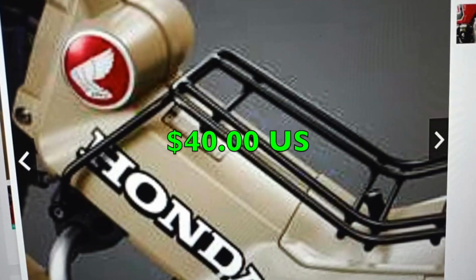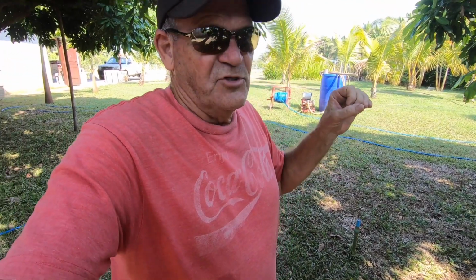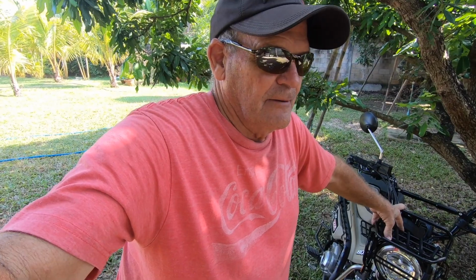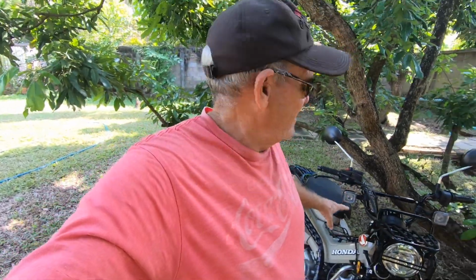This rack right here is on the down tube for the bike. This is where I put my bag for my camera equipment. It really protects my camera equipment and keeps it away from anything. If I do fall down, which no, I have not fallen down, it's going to keep things from hitting it and damaging it. So that's a good place to put your camera equipment, and that's why I bought this rack. I got those from the Cub House here in Chiang Mai, Thailand. They're loosely affiliated with Honda. They have a brochure with a lot of stuff that you can buy for this bike through them.